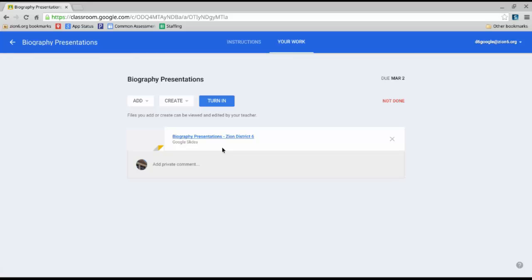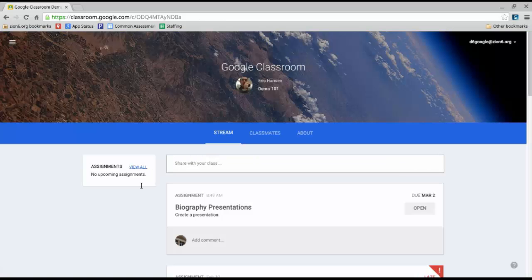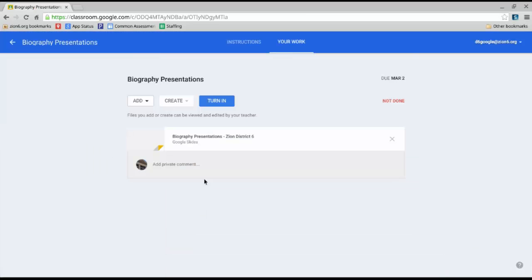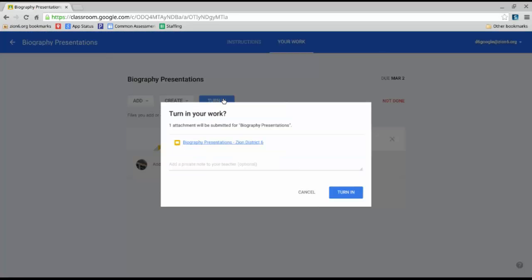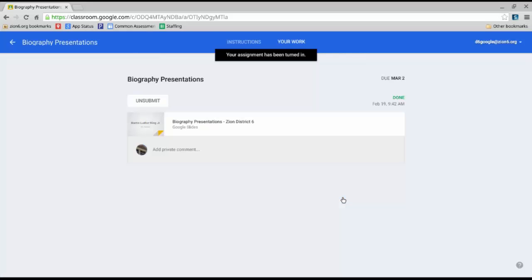So all I need to do is in Classroom, and if you don't see this page, all you need to do is go back to your assignment, click on the title, and hit turn in. Just as a reminder, in Google Classroom, you have the ability to give your teacher a note saying, I hope this is okay. But anyway, you don't have to give a comment here, but sometimes you may need to. And by pressing turn in, your teacher should get it. If they need to reply back to you, they can reply back to you here.